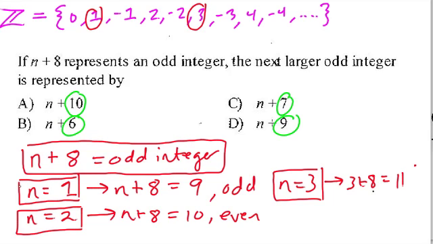So we're assuming that n equals 1 gave us an odd integer, or excuse me, we're assuming that n plus 8 gave us an odd integer. So we can also assume, for example, that by plugging in 1, this would work. So n plus 8 gave us an odd integer. Let's assume we plugged in the value of 1. So how would we get to the next odd integer? How much more do we have to add?